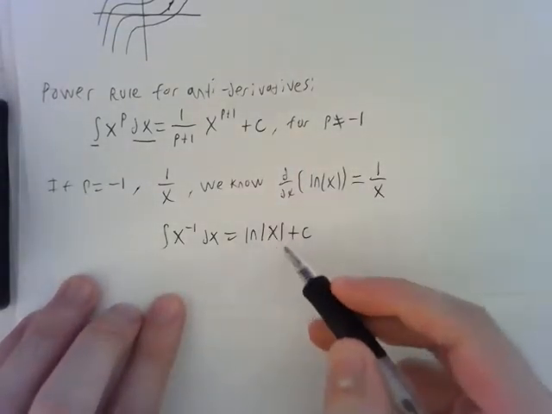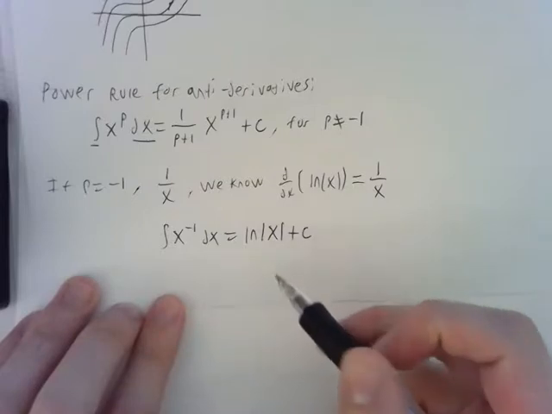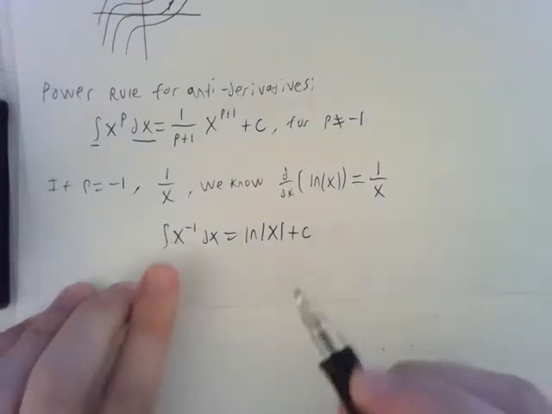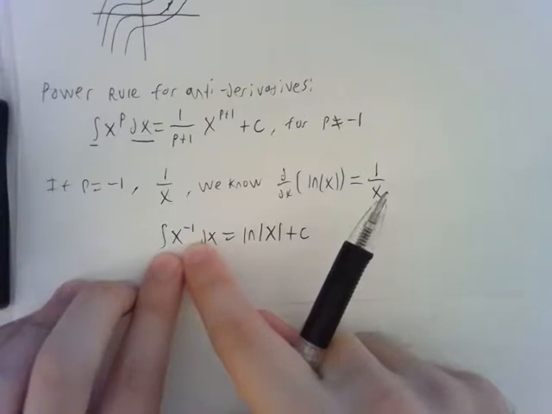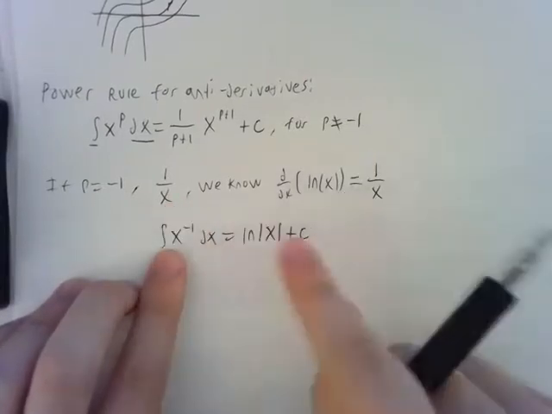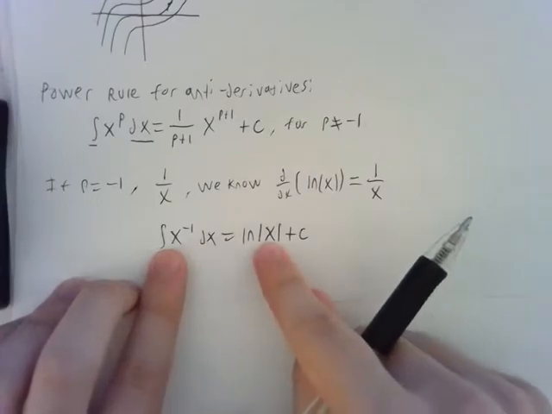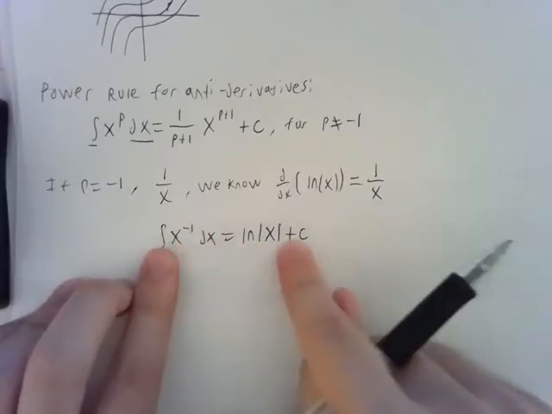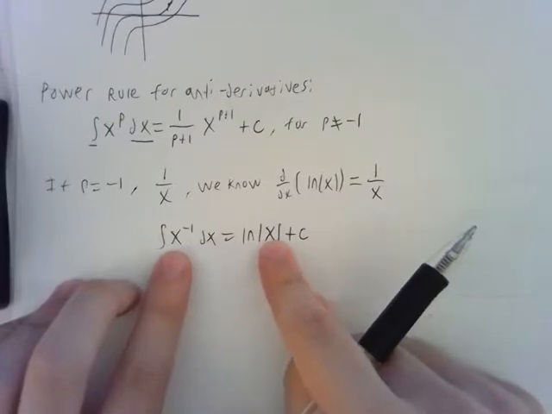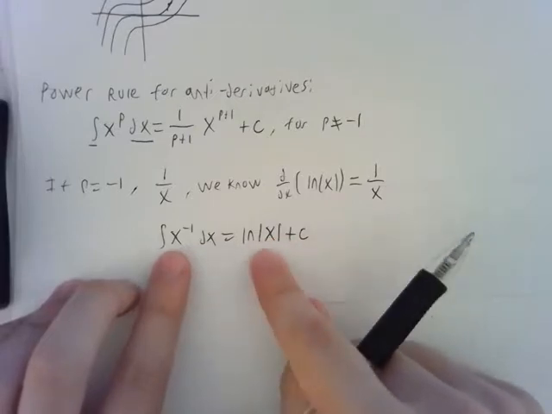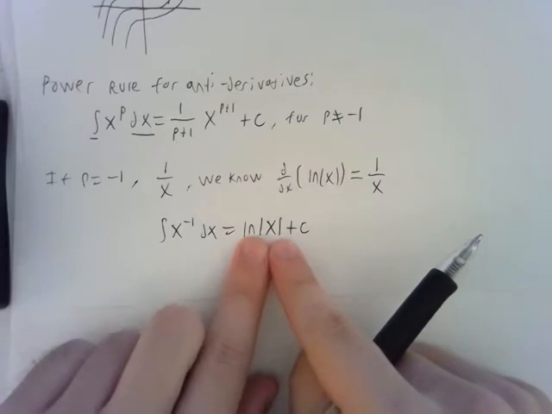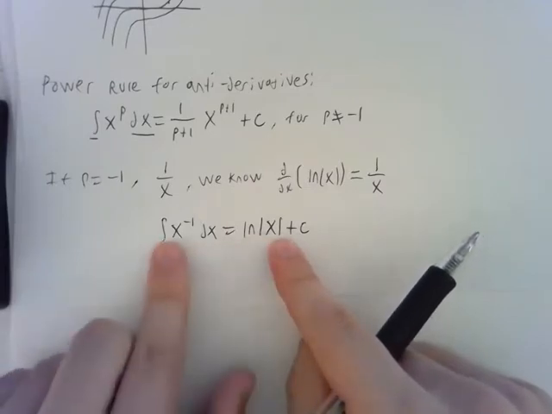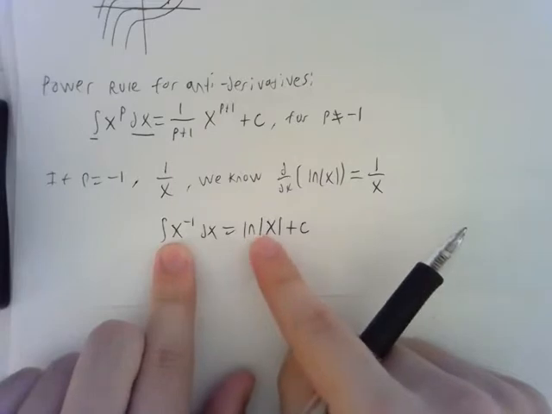So you might be wondering, why did this absolute value of x appear here? Well, without going into too much detail on this, x to the -1 power is defined everywhere except for x equals 0, right? It's just 1 over x. Log of x, though, recall, is only defined if x is greater than 0. So if we want something to be the antiderivative of x to the -1, it should be defined for negative x values as well. So it turns out that putting this absolute value on here makes it so that that works out.